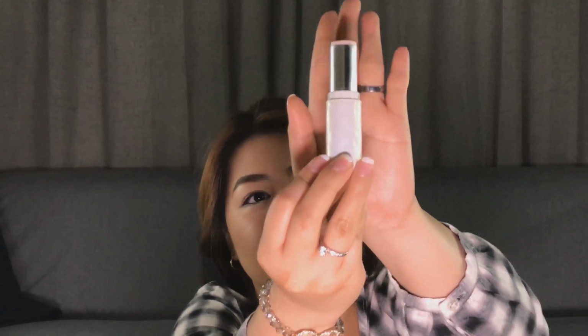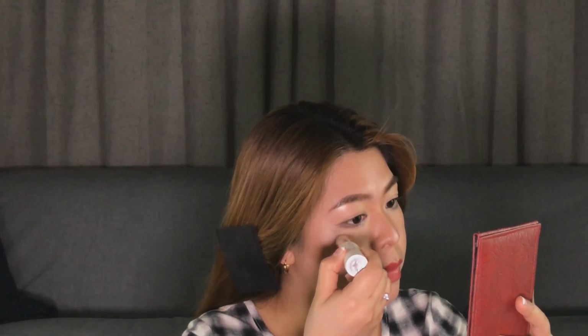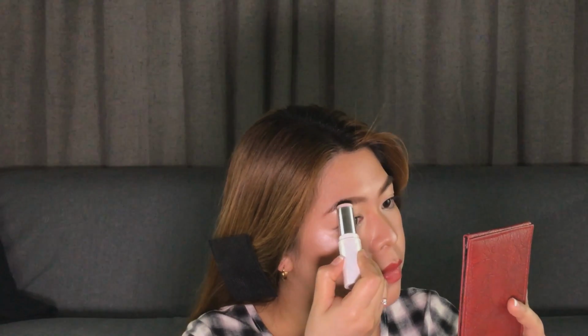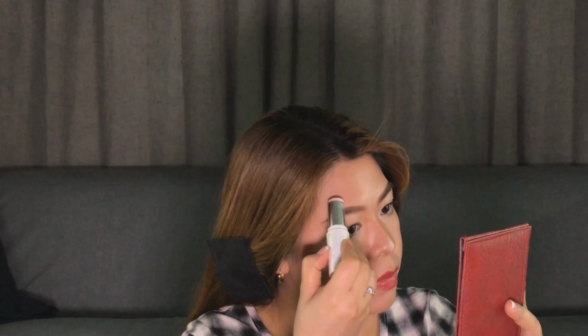Next is highlighting. So I'm taking this Esprit Light Control Stick for my highlight. Highlight the highest point of the cheekbones. Apply from beneath the outer third of the eye and blend upward in a C motion to create a halo effect.